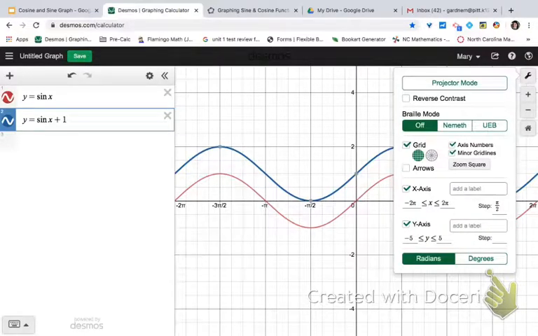So, as you can see here, about halfway down where you see the x-axis, notice my x-axis is going from negative 2 pi, less than or equal to x, less than or equal to positive 2 pi, and my steps are pi over 2. Now, to get that pi, by the way, you just type the letters pi. You spell it out, and it'll pop up the little pi symbol, and Desmos knows what you mean.